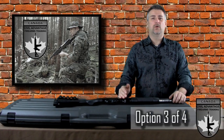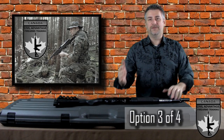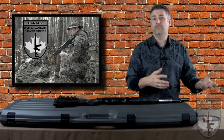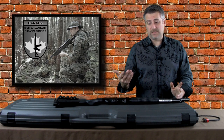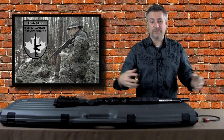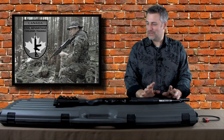Method number three is to remove the bolt or bolt carrier from the firearm. If you use that method, the requirements are the same as just using a secure locking device: the firearm is unloaded, you remove the bolt or bolt carrier, and you can put the pieces anywhere — ammunition just can't be near the firearm. I don't think there's any instructor advocating this method; it's not a great one. Personally, I like to keep my guns all together and in working order all the time.